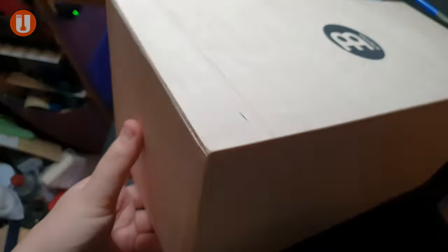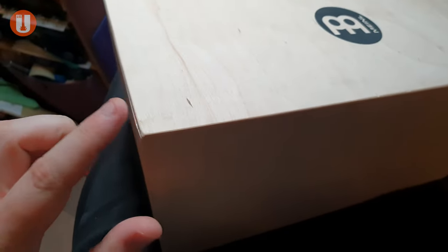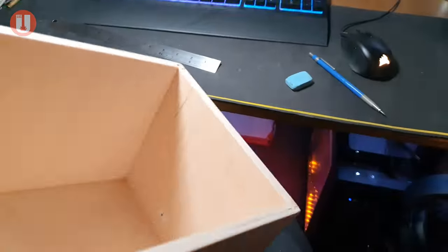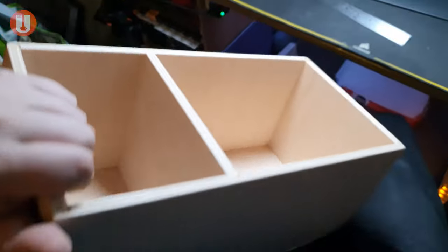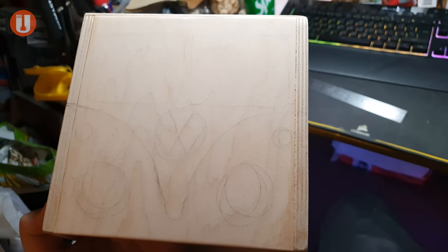Right. I've been sanding the edges and got it quite reasonably smooth. I need to do that one. I also need to finish up this bit. It cracked a little bit there. Well, splintered. But that'll be fine. I can fill that or something. That's the bottom of it. But I've also made a start on the design. If you can tell what that is.